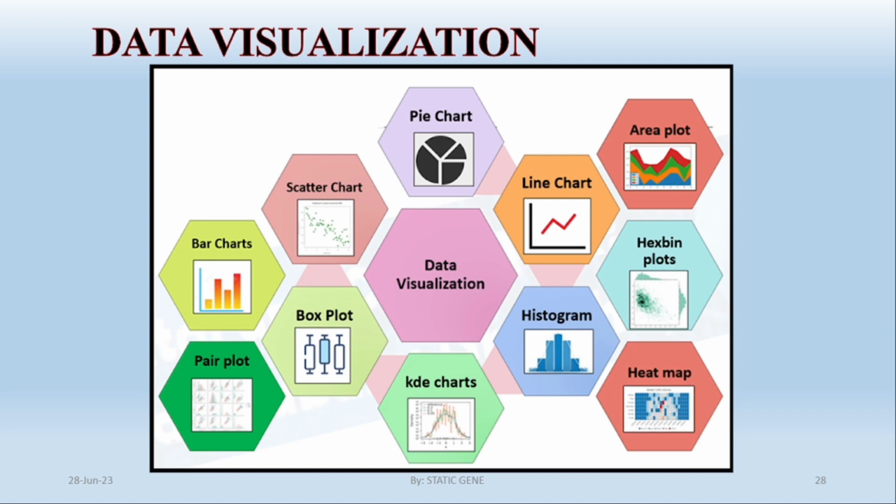So you have the pair plot. That is where you are plotting two variables per time. This is much more common in machine learning. We shall do some machine learning within this channel. Make sure you stick around. So you plot two variables per time to check the correlation between them, so that you can see if they're too correlated, you may need to eliminate them. It may affect your machine from learning well.